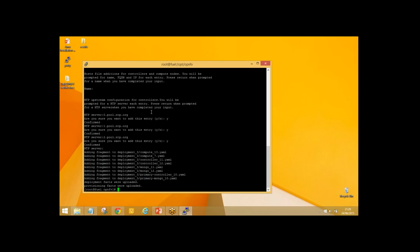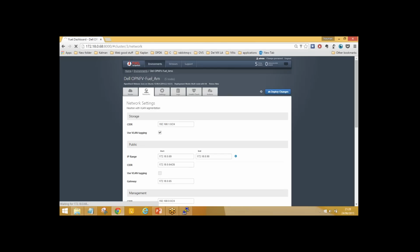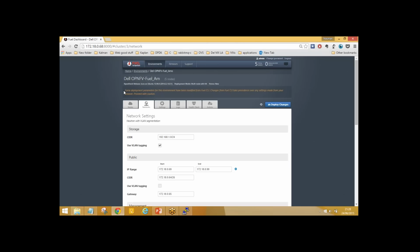These are all the settings that we need to specify in the pre-deployment script. Now, the deployment facts have been updated, and we can see if these updates are identified by the Fuel GUI or not. I'm going to go to my Fuel GUI, and I'm going to refresh my page. As you can see, since we ran the deployment script, the deployment parameters have been updated, and this can be seen here in the Fuel GUI.